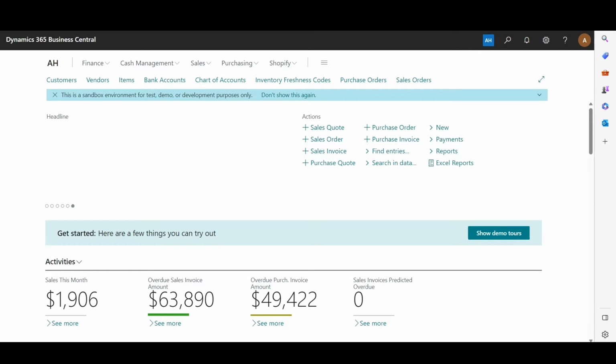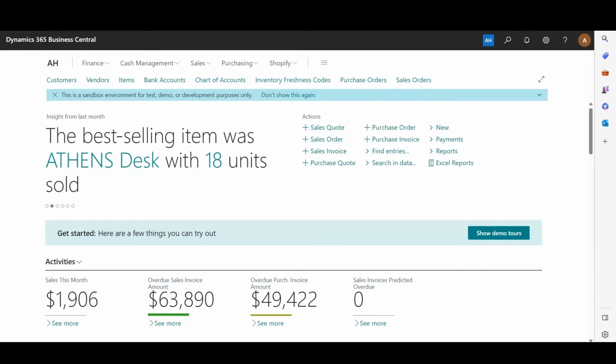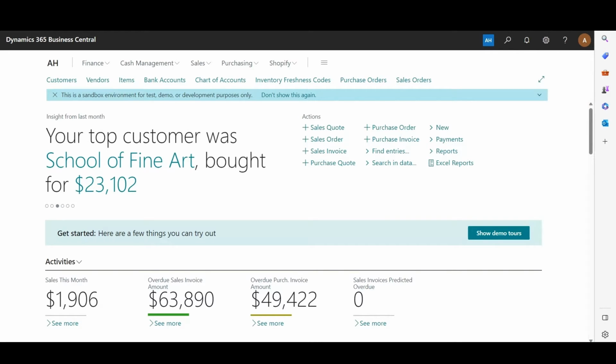In this video, we'll be going through some of the functionalities of the Inventory Freshness app by FoodCloud Plus. In the food and beverage industry, it is common practice to consider freshness requirements while shipping items to customers and receiving items from vendors. The FoodCloud Plus Inventory Freshness app ensures that outbound products heading to customers and inbound products arriving from vendors do not exceed a certain number of days from their production date.